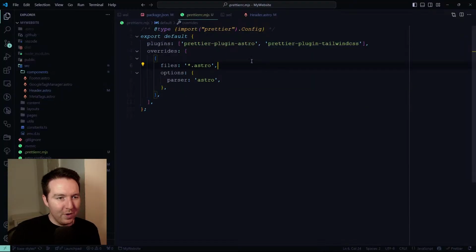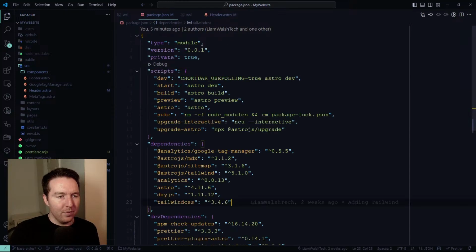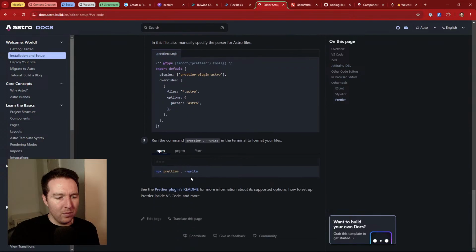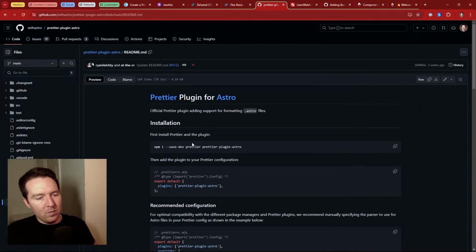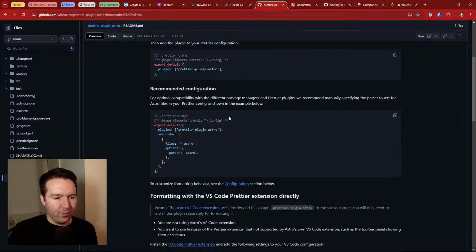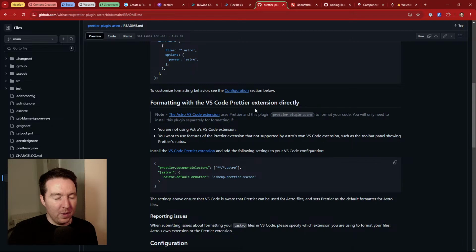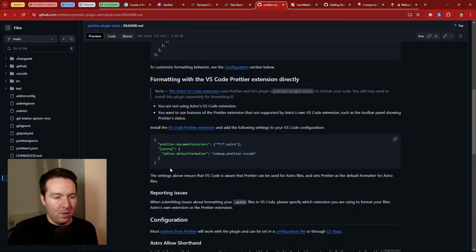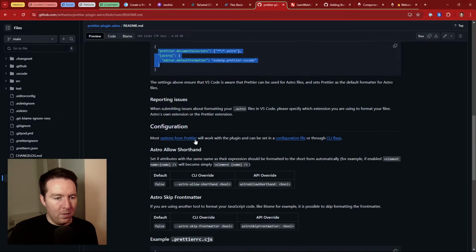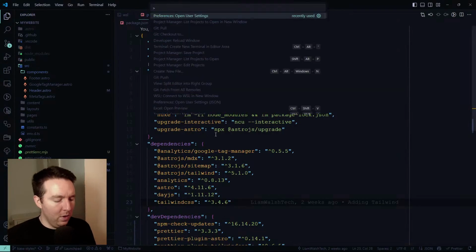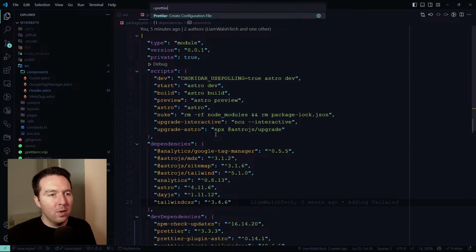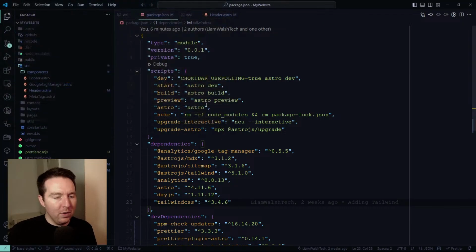Getting stuck on its config. Hold on. Create configuration file.